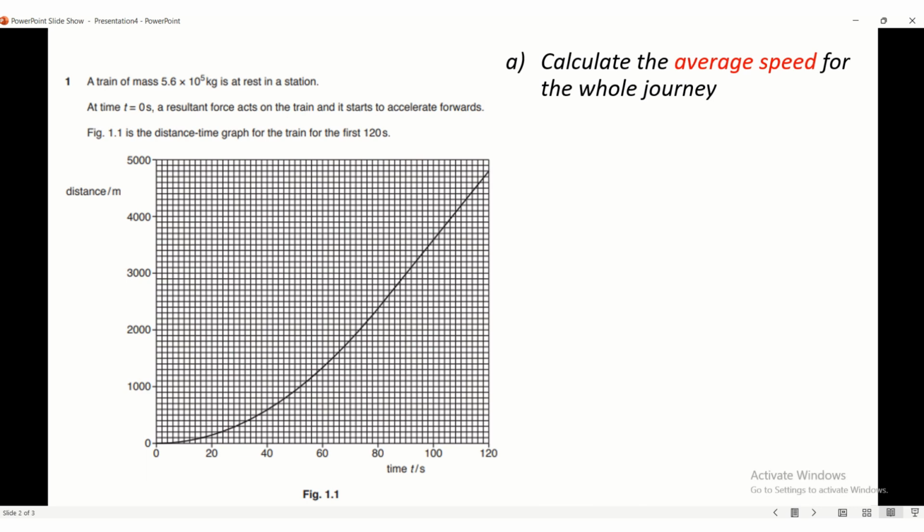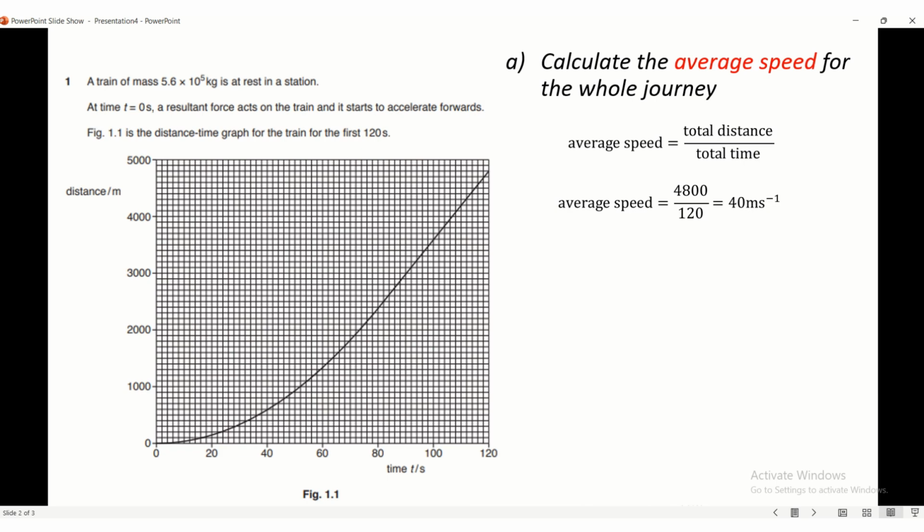Now, in this case, we traveled a distance of 4,800 meters. You can read that off the graph. And it took us 120 seconds. Most students get this fairly well. What happens is they say average speed is the total distance divided by the total time. Okay, and they would be right. All you have to do there is take your 4,800, divide it by 120, and then we get 40 meters per second. So what this says is that on average, if we were to replicate this journey, we would have to travel on average 40 meters per second.